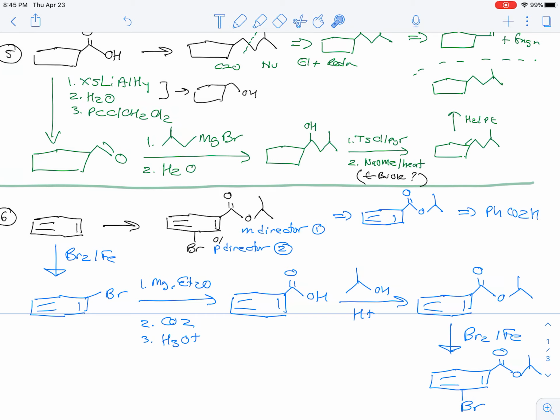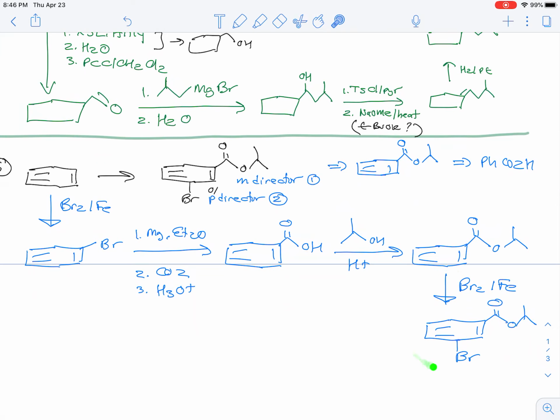We'll get this ester from benzoic acid, and we can get benzoic acid from, I think for the 3rd time in this set of problems, carbonating a Grignard. So bromine and iron makes bromobenzene. We carbonate the Grignard. We add acid. We make benzoic acid. And then here I chose to make the ester sort of just the traditional way using the Fischer esterification. And then finally, don't forget the last step. Don't forget to finish off with the bromination.